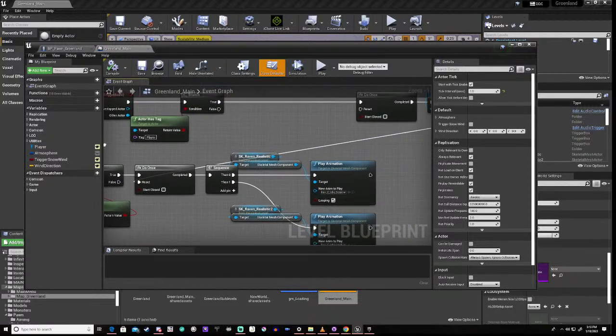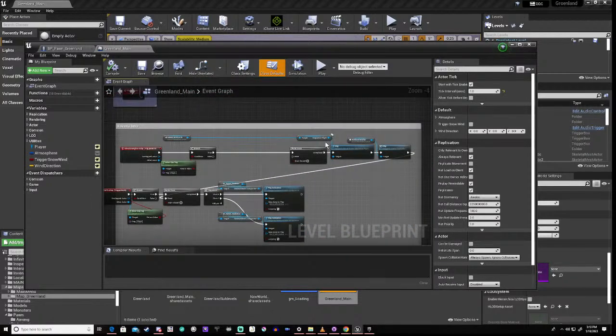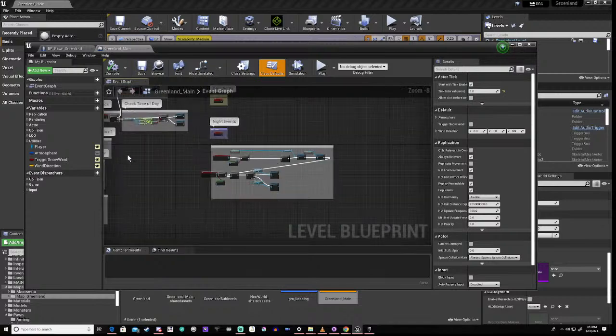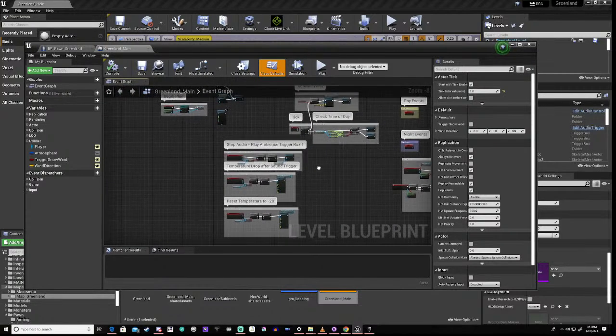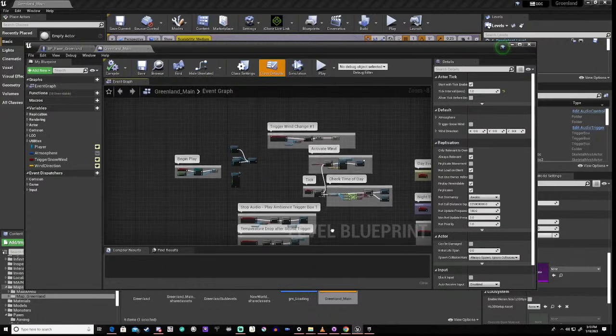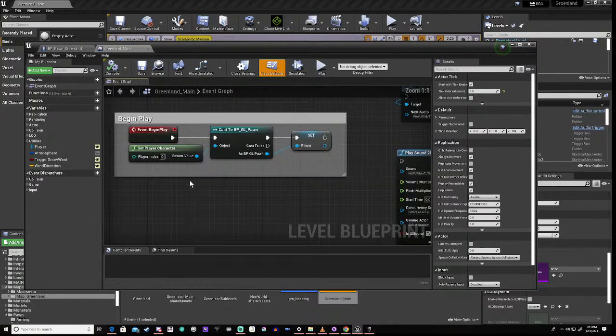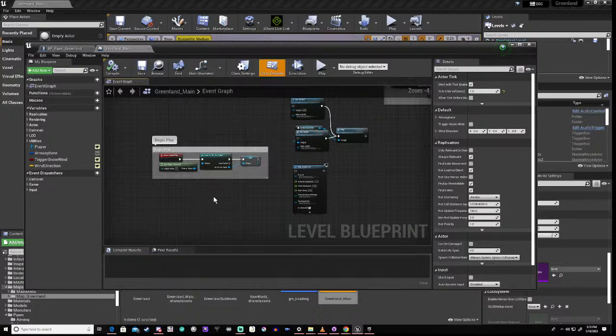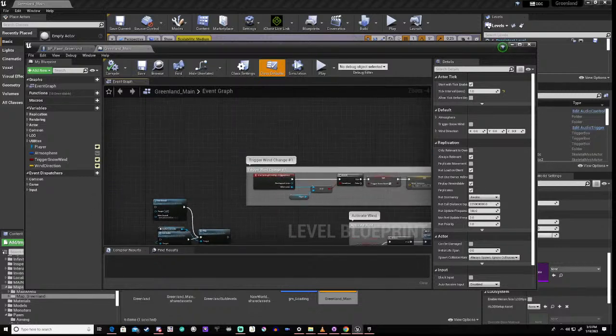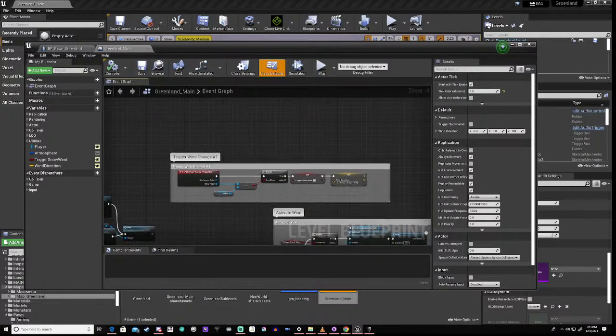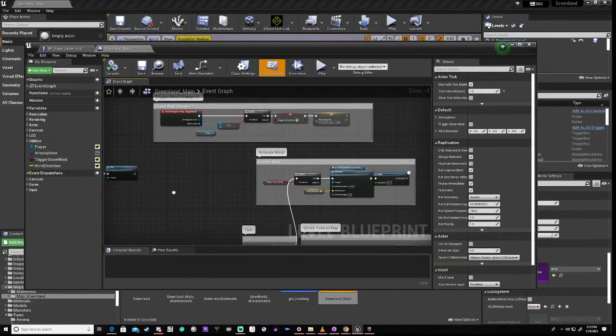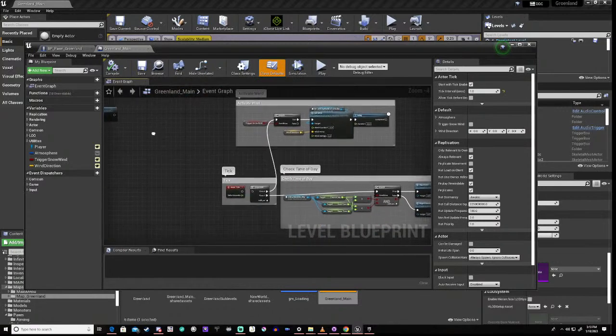Right, so this is obviously playing the animations. That's wind direction. That's activate wind.